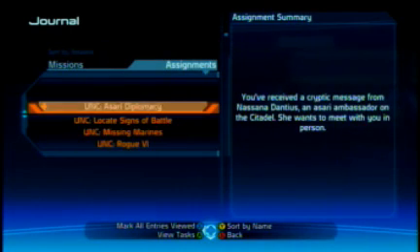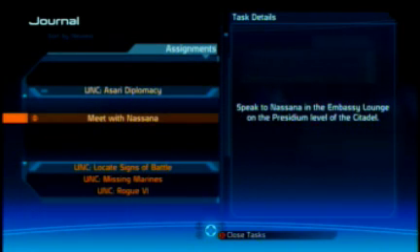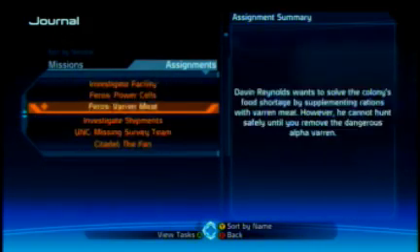I'm sorry, diplomacy. You see the cryptic message. Nasana Dantius. Oh, I know where she is too. She's in the bar, sitting in the bar in the embassy. Yeah, you walk up and she just kind of mumbles something. You don't actually talk to her yet. I've seen that name before. Okay, hold on. Oh, holy shit.